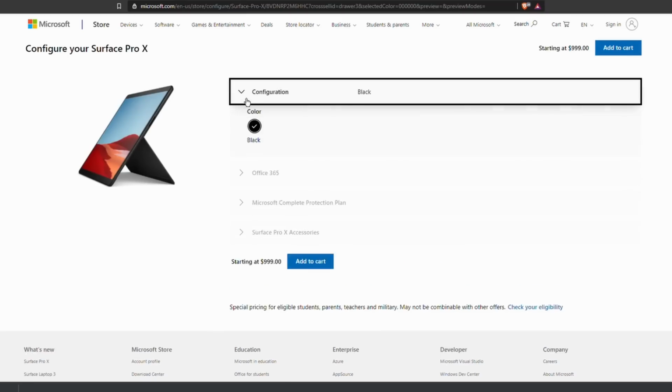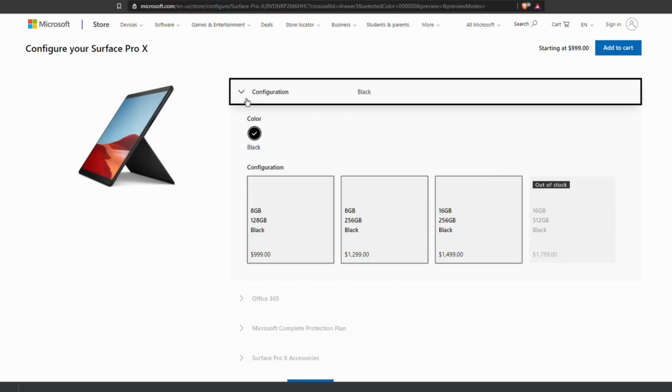But that's when the hard part comes in, because right now, what Microsoft is asking you to do is be a super early adopter. And I think for a lot of people out there, that's just not gonna fly. Even if you're the kind of person who would only use something like the Edge Chromium browser to do a lot of your work, that is a viable way of using this laptop, but it doesn't really justify the cost of the high-end model of the Surface Pro X.